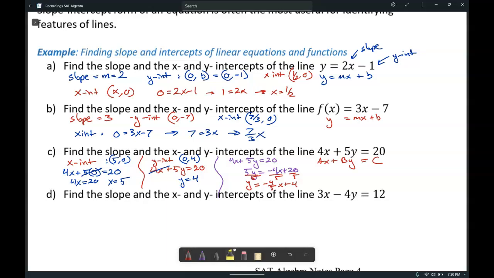And then our slope is shown by the m value in slope-intercept form. So a lot of times when we're in standard form, what we can look at is that the slope will actually be the ratio of the opposite of A over B. The opposite of A over B will be our slope if we were to rewrite it into slope-intercept form. And so if you remember that little trick, finding slope from standard form is not going to be that hard either.